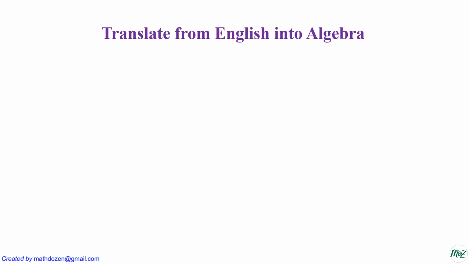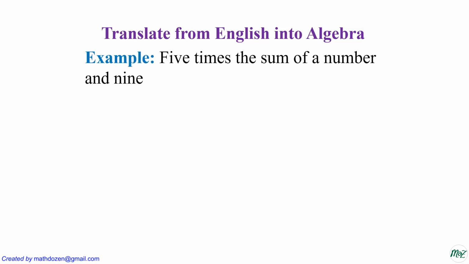And finally, we're going to look at things that are related to translation from English into the algebra. This is a very quick overview of basic examples. There are more detailed examples provided in separate videos and demonstrations. In the example 1, we have a statement. It has no mathematical symbols yet, but we're going to be translating that into the numbers that we know and symbols that we learned, which is addition, subtraction, multiplication, division, and parentheses.